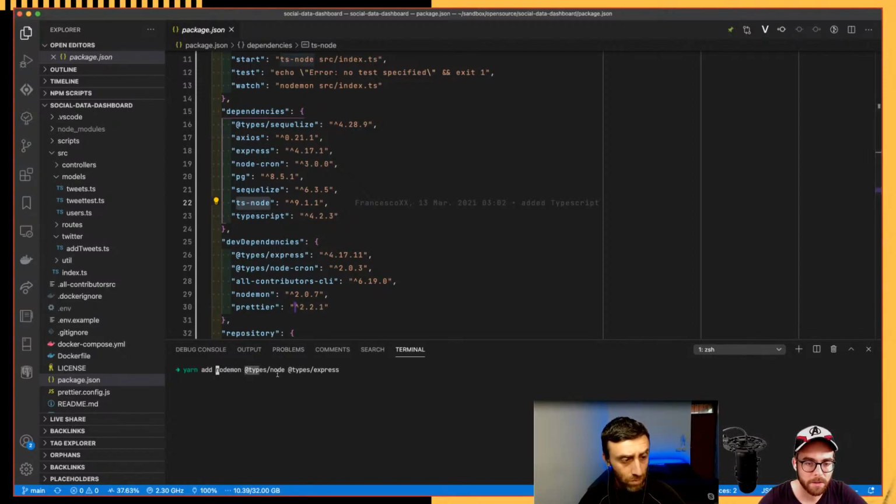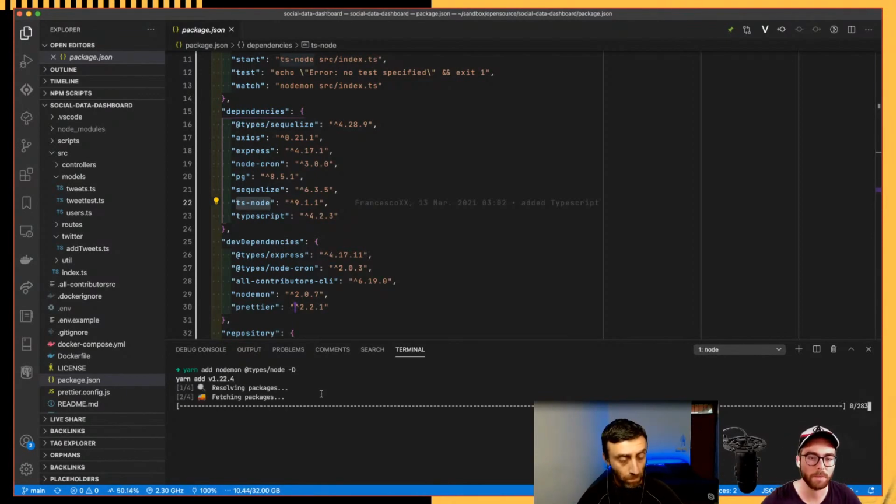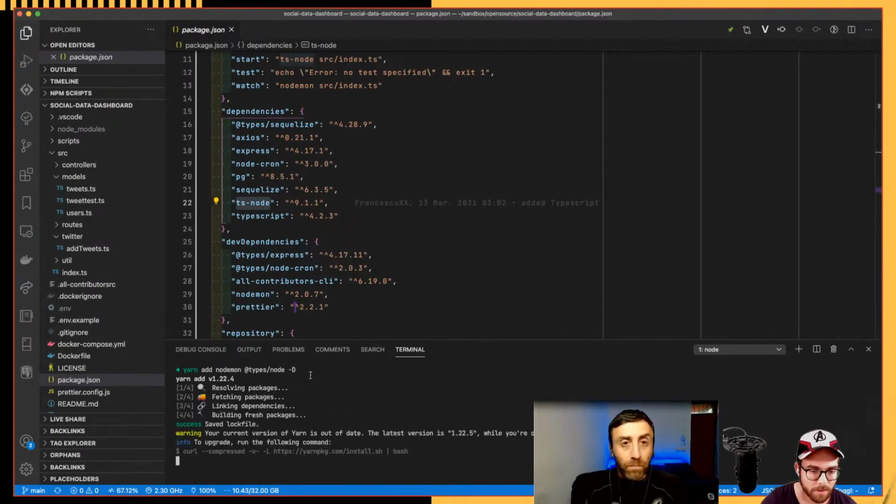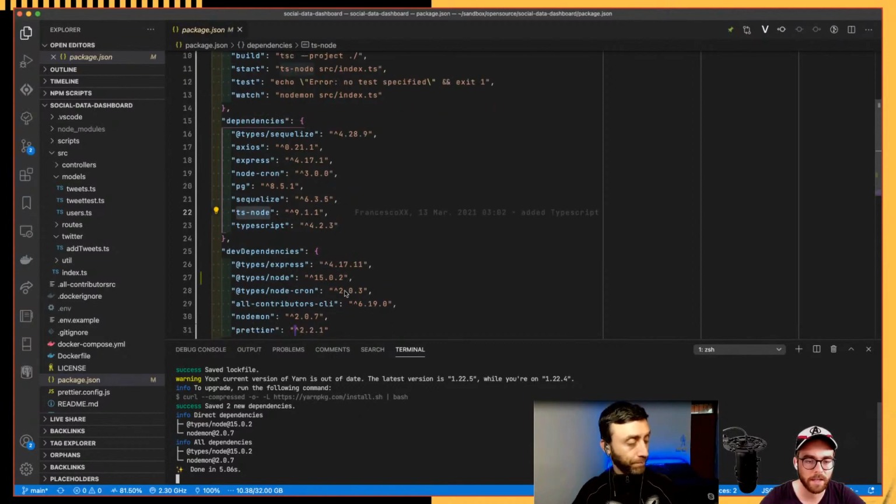Nodemon, and the node types. We have Node, but I already installed that. Why do we have the dependencies installed? Yeah, I don't know. Okay, but let's see. So we need nodemon and node types, and we add them as a dev dependency because we don't need that in production actually. Okay, so we got that installed.